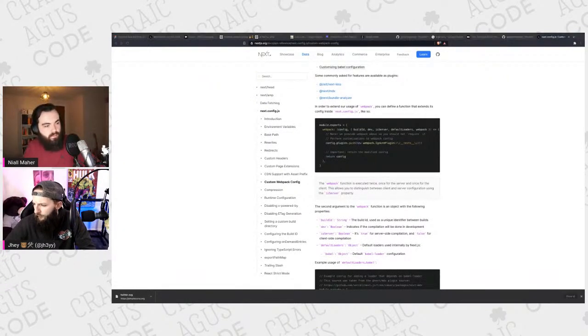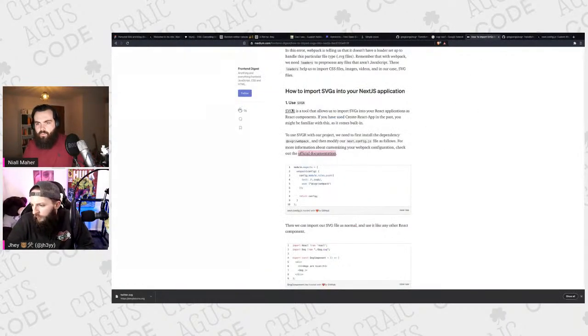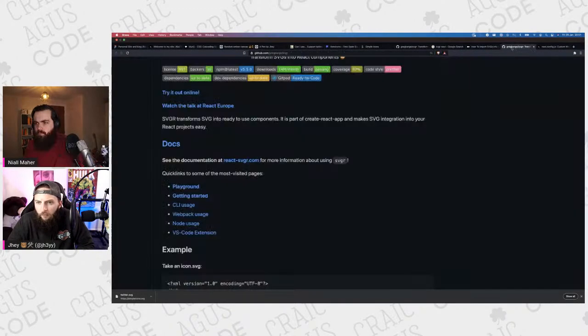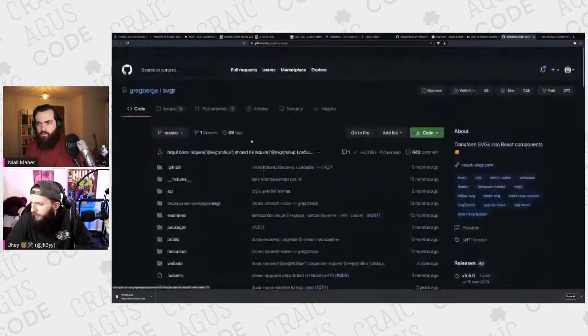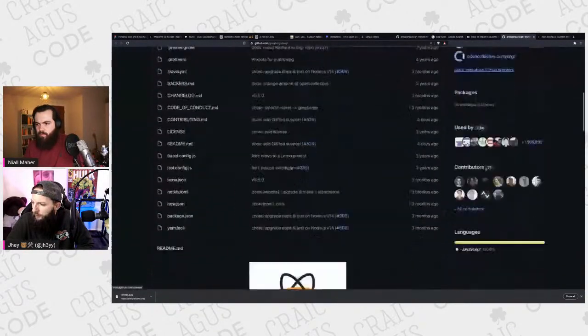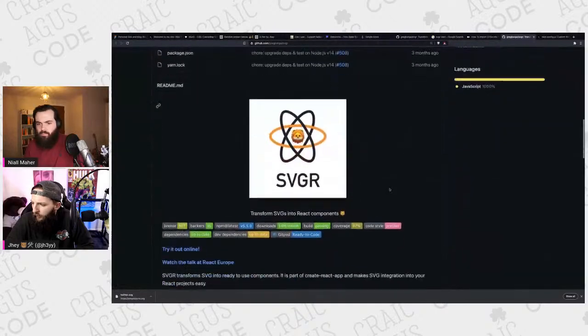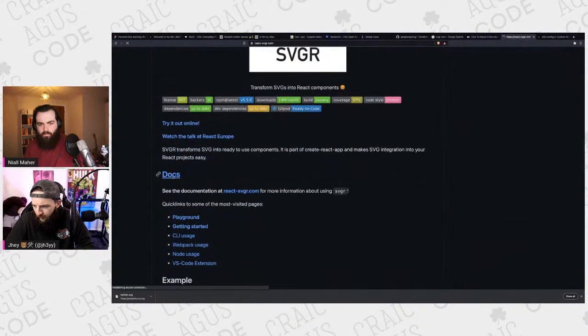I'm pretty sure it's just @svgr/webpack. Why can't I find it? I'm surprised it's not included. Is it Create React App that it's included with? I'm not sure. I can't remember. I know one of these it's included with now.